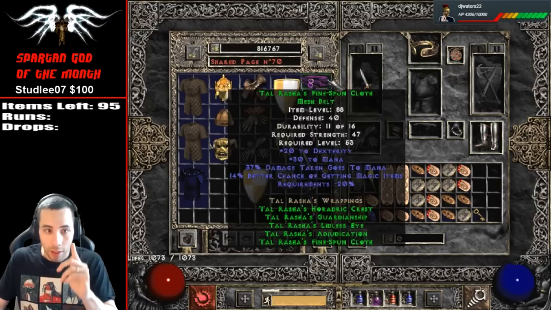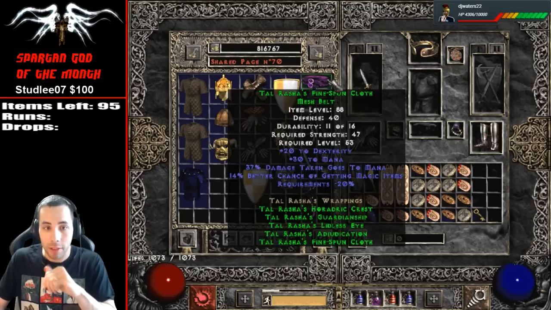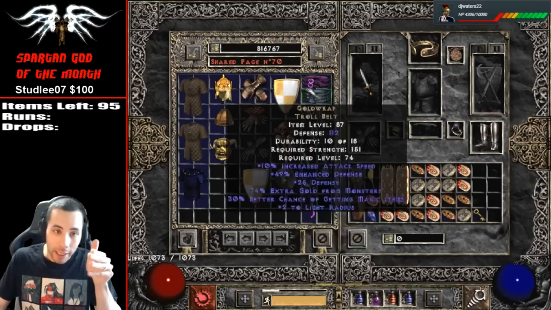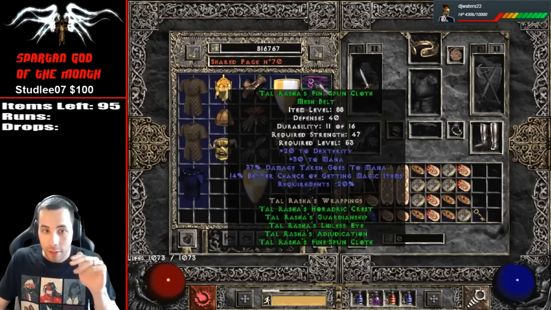For the belts, probably, you know, one of the better belts that you're going to want is the Tal Rasha's belt. That's freaking really good if you combine it with the other pieces, like a 3-piece set or something.